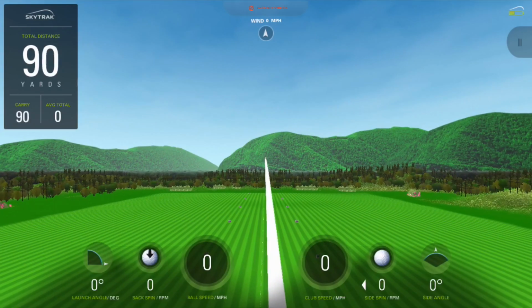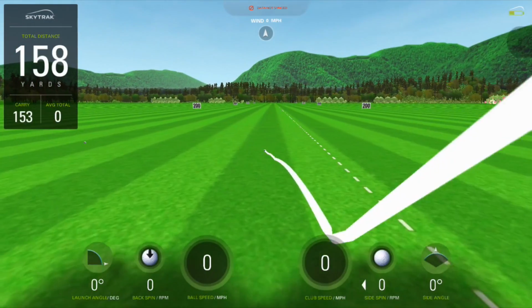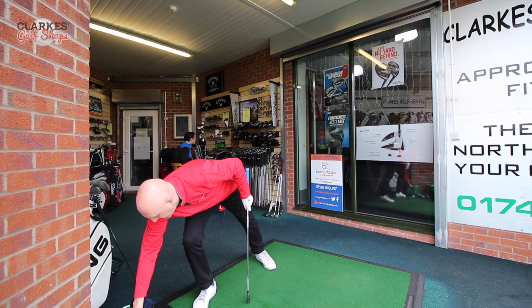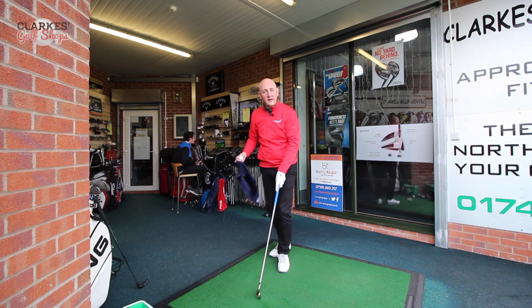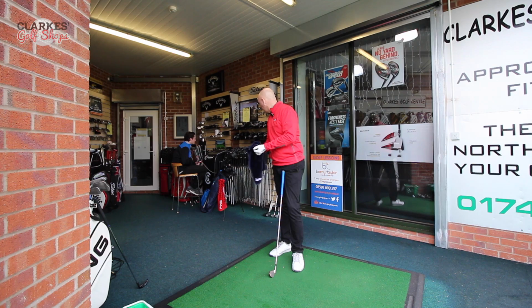Like I say, there's a great feel from the club. Noise is nice, sound is nice. This isn't a forged head, but it's got great sort of feedback into the hands, and I've got to say, immediate thoughts, very positive about these irons. What do you do? 158, so consistent again.